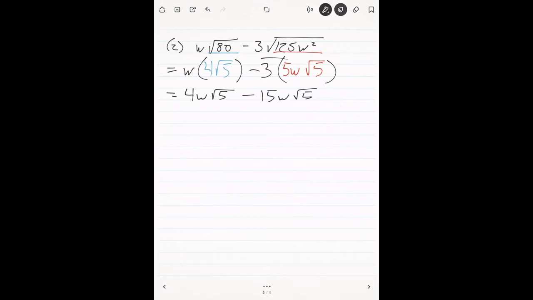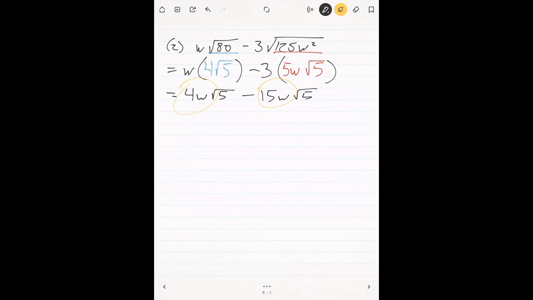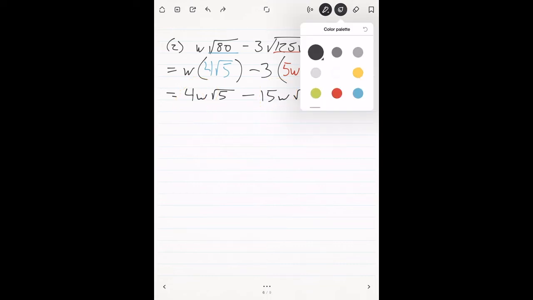Okay, we're still just working with numbers on the outside of the radical here. So let's see if we can go ahead and combine these. One of the things you need to be on the lookout for is when you're going to combine radical expressions, yes, you need to have like radicals, but you also have to make sure, can these coefficients actually combine together? 4w and 15w. In this case, yes. But if one of these didn't have a w, then they actually couldn't combine, right? Because the coefficients need to be like terms as well. So just be on the lookout for some of that.